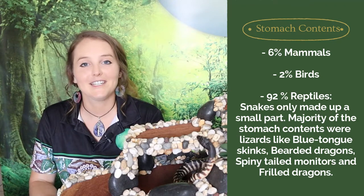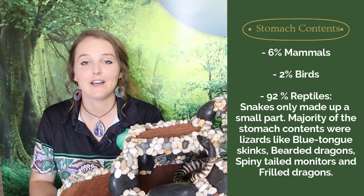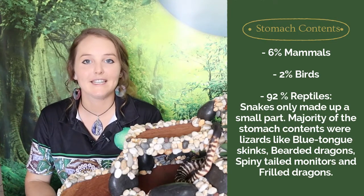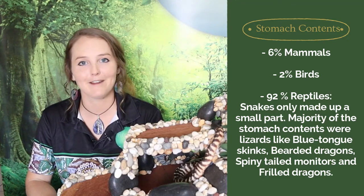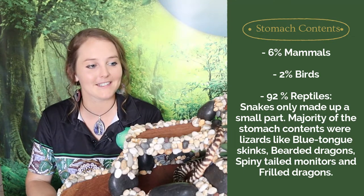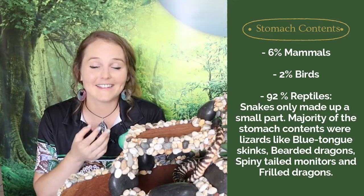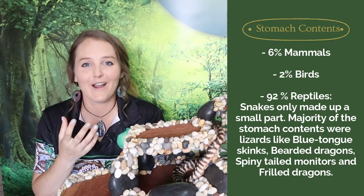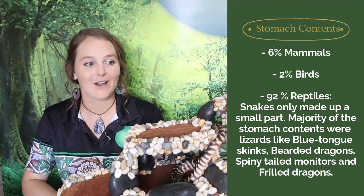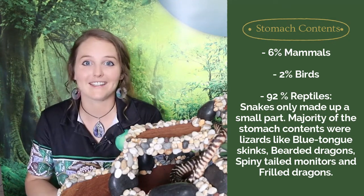And that research did emphasize again, 92% of their diet was reptiles. Now, the main part of their reptilian diet was lizards, and unfortunately they found a couple of my favorite lizard species in the stomach contents. So they found bearded dragons, blue tongue lizards, quite a variety of your common pets. So that's a bit of a learning experience. Never take out your lizards when you've got these guys out.